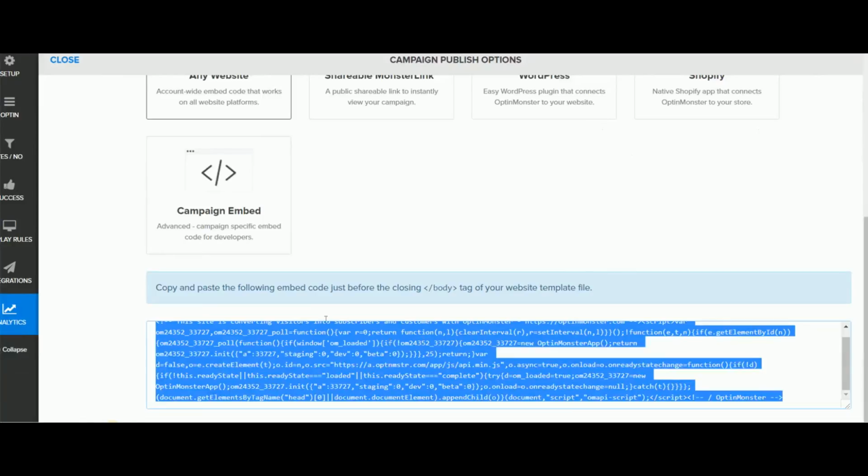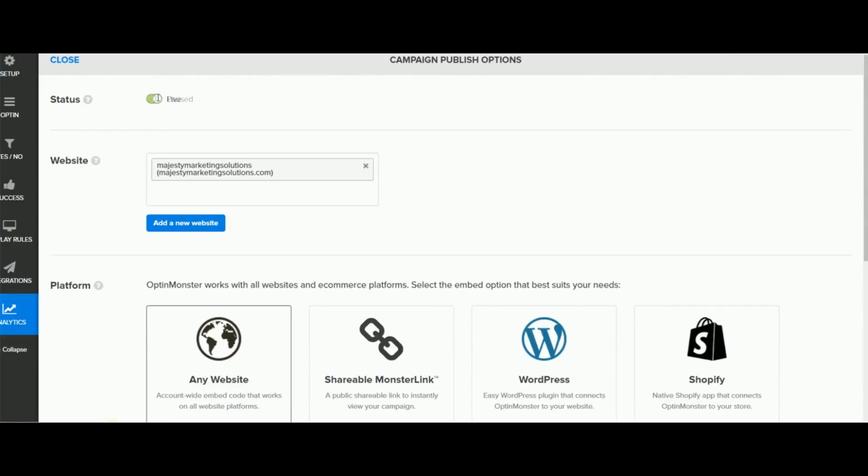Okay, so now that we pasted our code into our theme, we verified that all of our settings are set up correctly. We're going to hit status and send this live, and now we have a pop-up campaign that is going to engage your visitors right before they would typically leave your website and end up not doing business with you. So we're going to offer them an incentive that if they give us their name and email, they're going to get a discount. Once they receive this incentive and they actually give you their name and email, the majority of them are going to then come back to the store and do business with you, or at the very least you have their contact information.